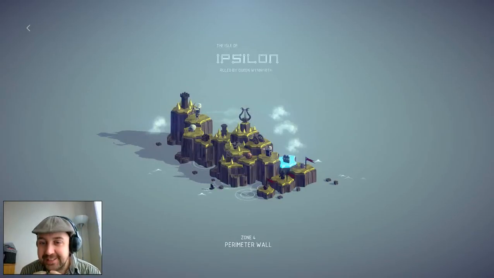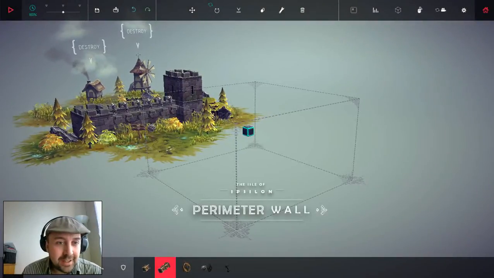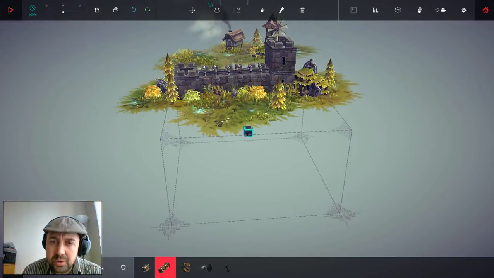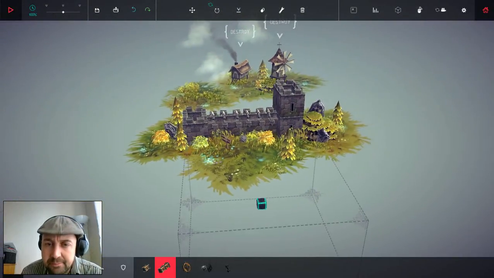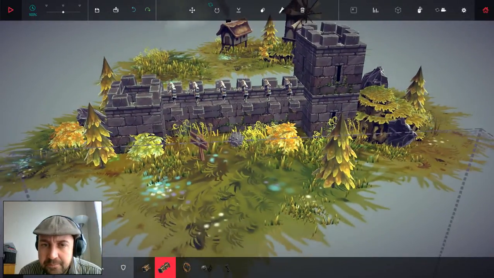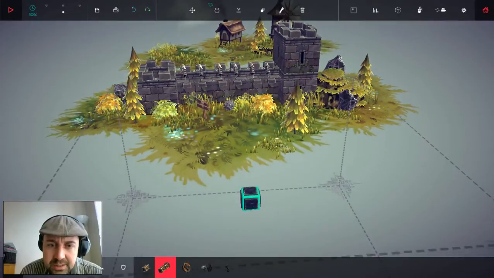Level 4. Now, level 3 was quite difficult. I have no idea what's in store for level 4. What's 4? Destroy the buildings. But there's a wall, and there's an explosive by the wall. It's mouse to move, yeah, okay. Archers. First time I've encountered archers.